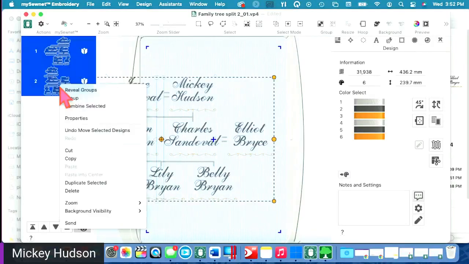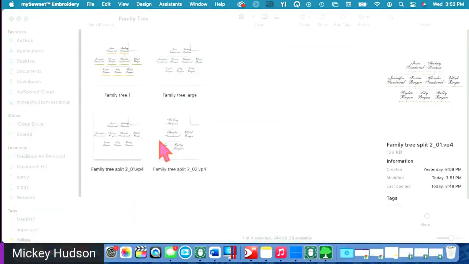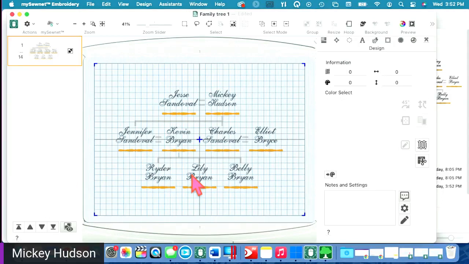Let me bring you here, because I made one here. Delete these. Whoops. So I made one here where it all fits in one hooping. This is my 360 by 260 hoop. So this doesn't require any rehooping. But if you want to make it larger, like if you wanted to do a quilt size or a wall hanging or a banner or anything like that, the larger you go, the more hoopings you are going to have to do. So yes.